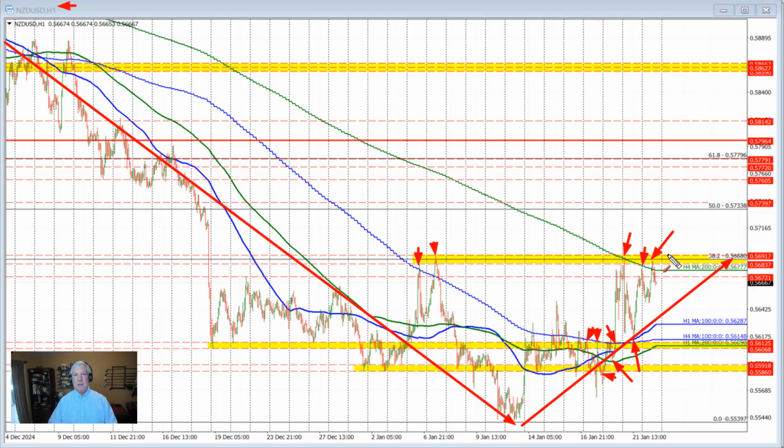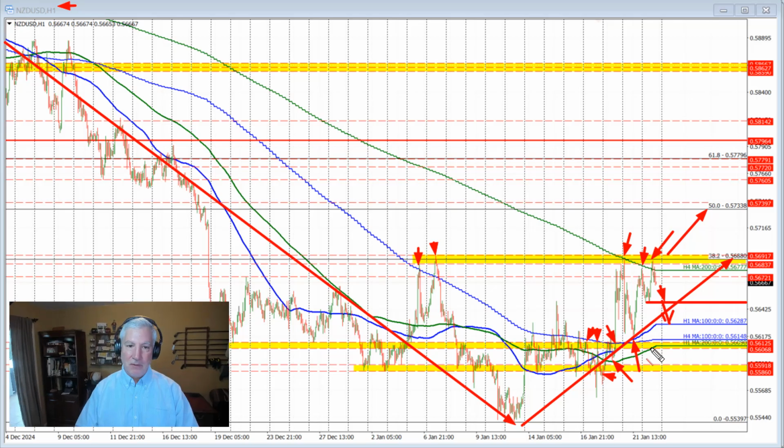If the price were to get above this level, then all bets are off, and we look toward the 50% retracement as the next key target on the top side. However, if the price remains below that level, you've got to look for other rotations to the downside. Maybe this low price that we saw from earlier in the day as the first target. Then we maybe look toward the rising 100-hour moving average on the downside. That would be the next key target on the downside to get to and through if the sellers are taking control, followed by the other moving averages as outlined earlier in this video.